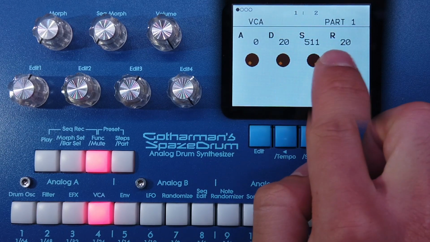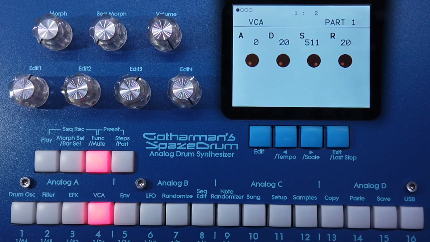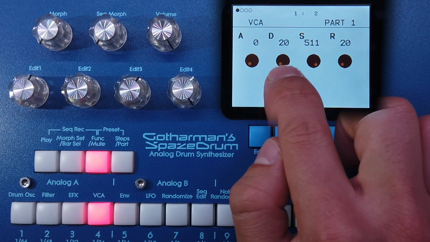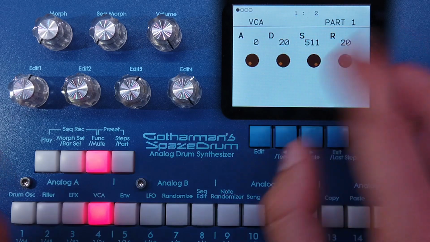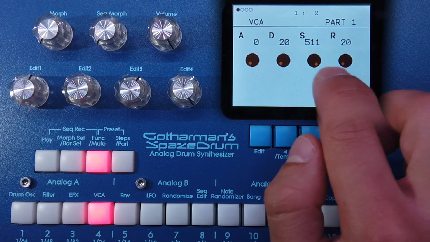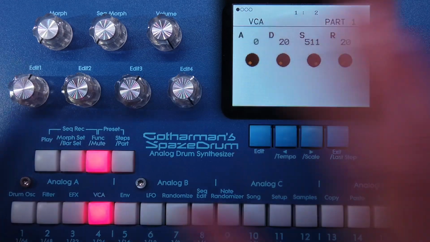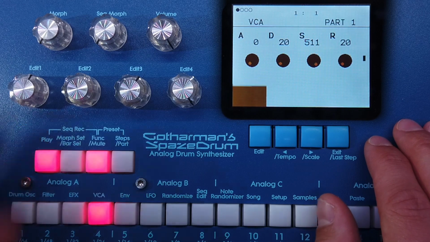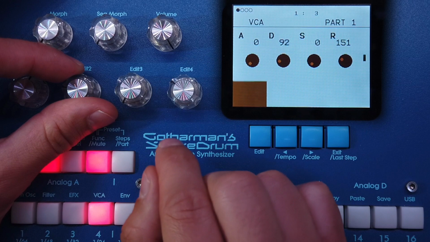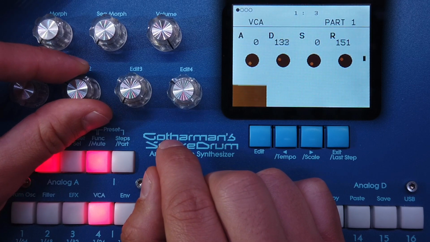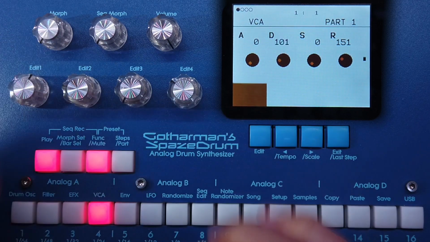Here we have an ADSR envelope, which controls the amplification or the volume of the sound. Right now this has a very short decay, a high sustain, so the decay is actually not really audible, and then a short release. When we turn down the sustain, which we sometimes want to do for kick drums which do not have such a sustain, then the sound can get a little snappier, and we can use the decay to tweak the sound, the fall off a little bit.